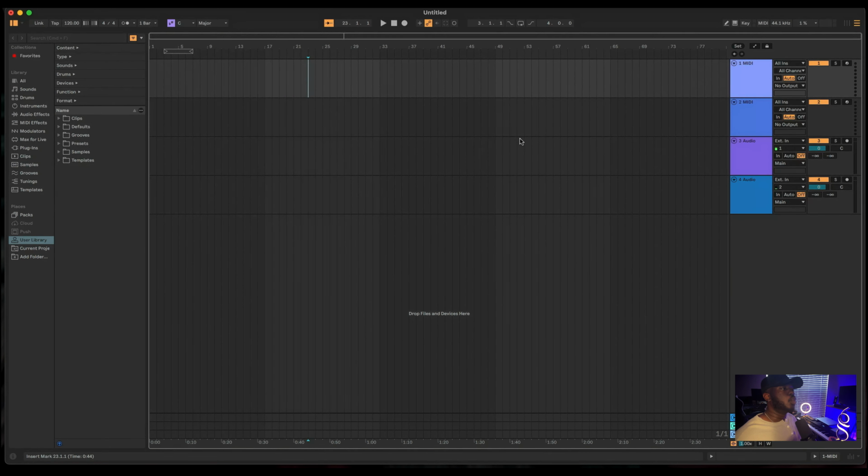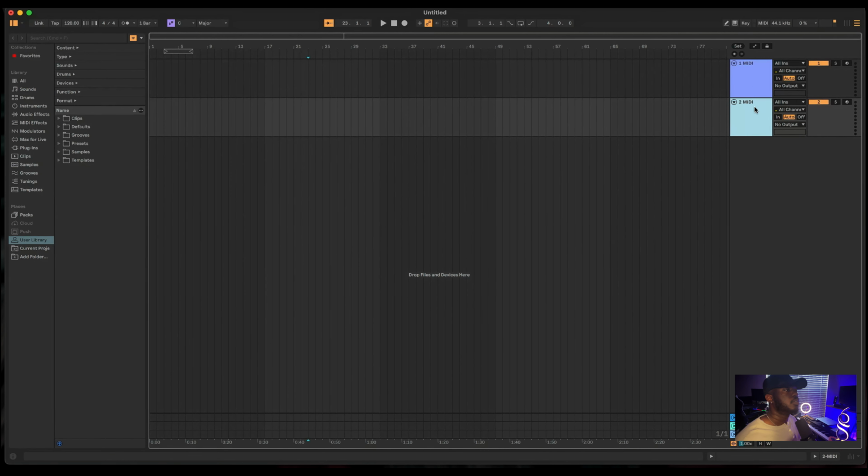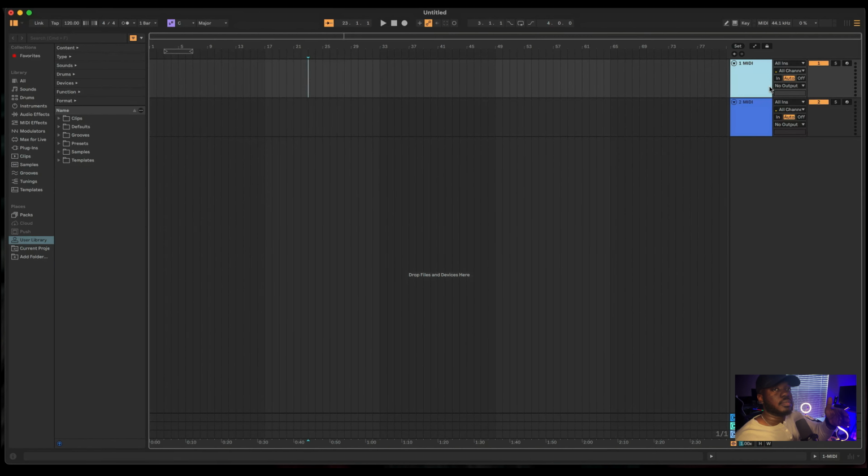Okay. So as we can see here, we had 2 MIDI tracks set up. We have 2 audio tracks set up. We're going to actually get rid of the audio tracks for now. We're just going to leave the 2 MIDI setups. Now, on the right-hand side here, now that our IAC driver is enabled, we want Ableton to talk to Ableton. All right. So we're going to go here to the output, and we're going to make the output that IAC driver.